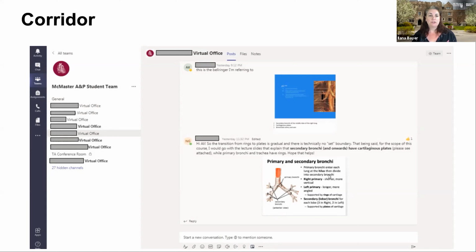And this screenshot here is from our student team for our TAs and our students in the course, where our TAs were now able to offer virtual office hours and chat both synchronously and asynchronously with students. What you're seeing on the screen is a snapshot of posts between students and a TA around content questions. And I'll talk a bit more about this in our breakout session. All right, great, thank you.